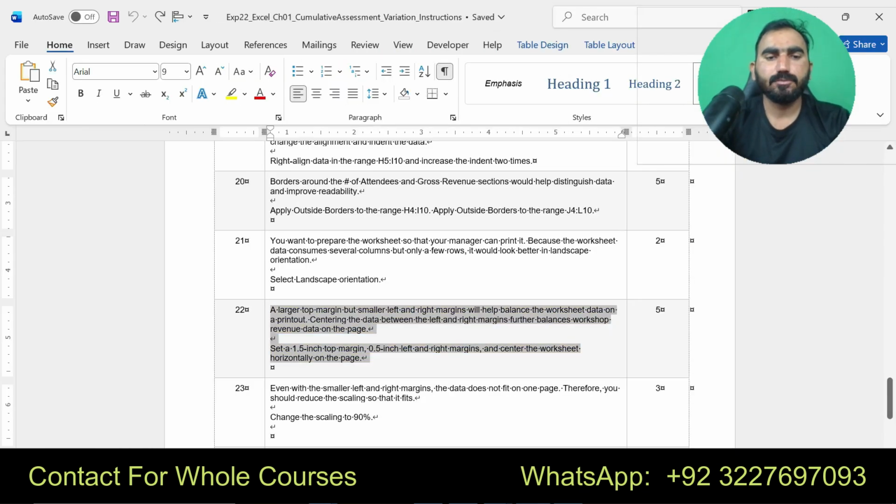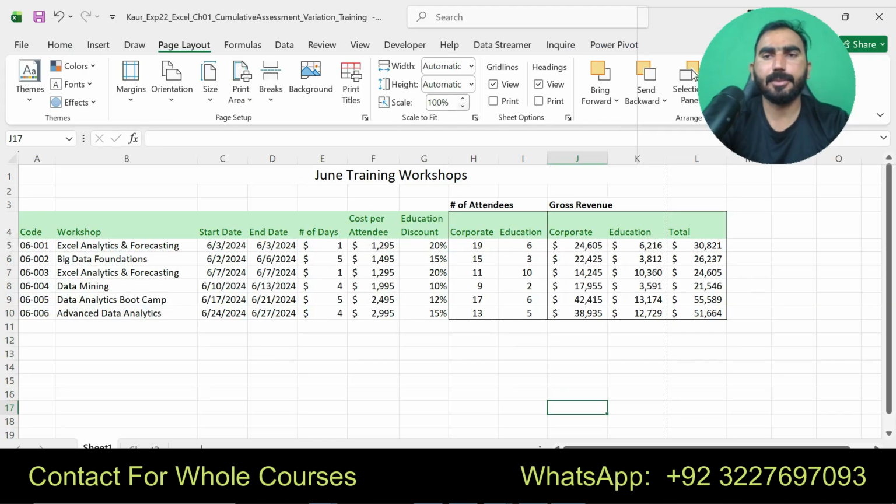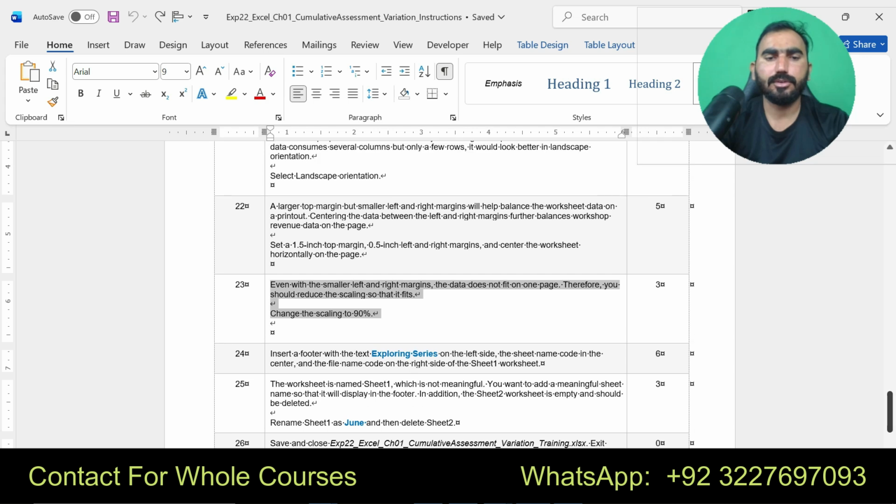Okay, here you can see change the scaling to 90%. Now I am going to change the scaling from 100 to 90%. Okay, now I am going to solve the step number 24.